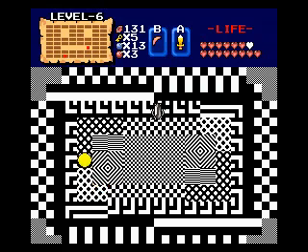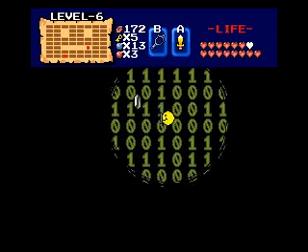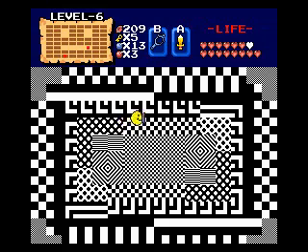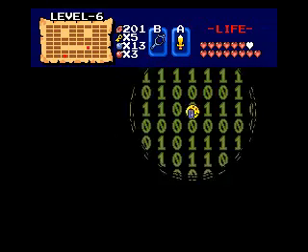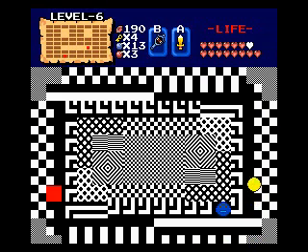Level 6 returns in all of its confusing black and white glory. You can get some money if you want it, and the secret here, you gotta use the lens, and let me go up here and get the money. You will eventually find a 2. You use your key in the 2, and pandemonium ensues, I guess you could say. I don't know what to call that.